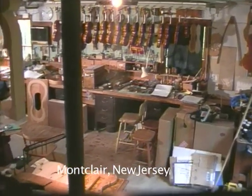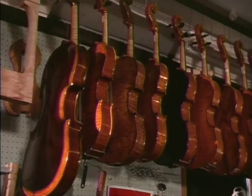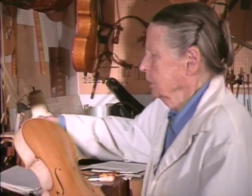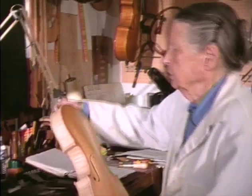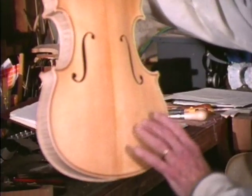This is where we work a good part of the time — mostly in the winter when it's cold and we can keep this place at controlled temperature and humidity. This instrument is just about put together except for the neck and scroll. At this stage we can check the sounds, which are quite different from what they are on the free plates. This is a kind of tuning that we do after it's put together.